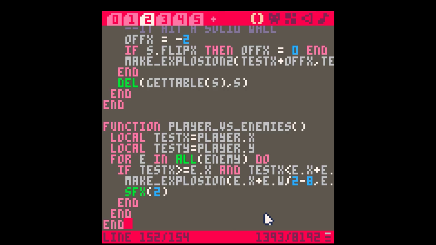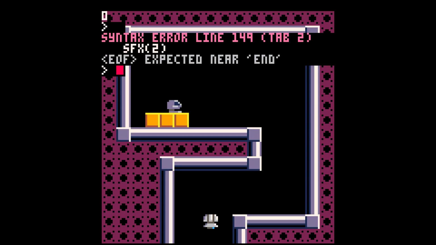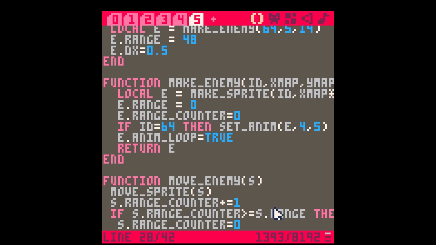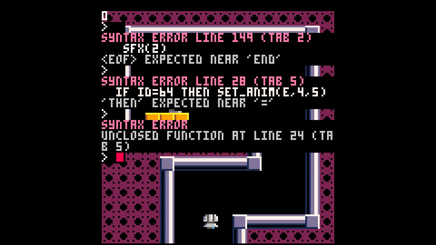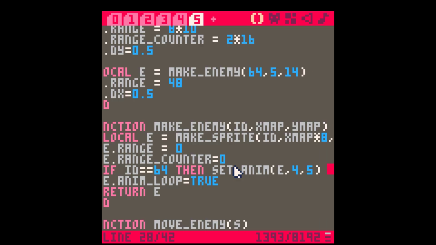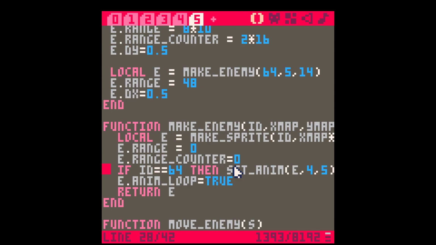Oh yeah, I've got to end the function. Didn't like that. Expected near end. End of file. Oh, there's two of them. Haha. Okay. No, didn't like that. This is another problem. I keep forgetting to use double equals, like C, because I'm using BlitzMax all day long for my day job. You only need a single equals. Now what? Under closed function, tab 5. Oh yeah, this is an if then, and you've got to finish the single line ones, well any of them, with an end on the end there, so I've done that.